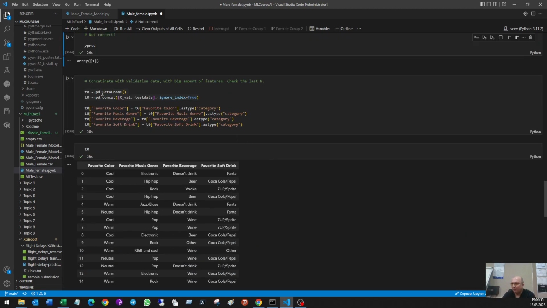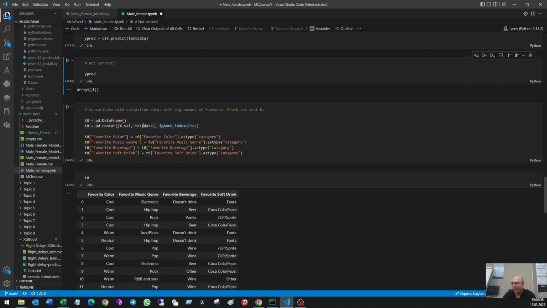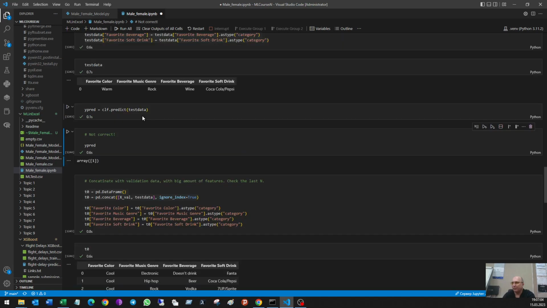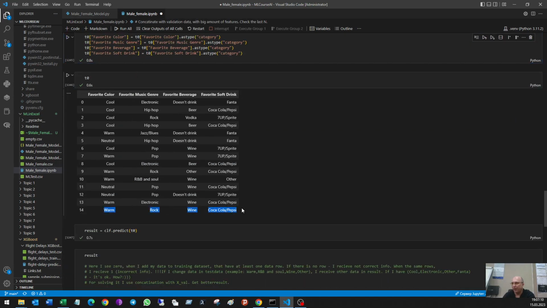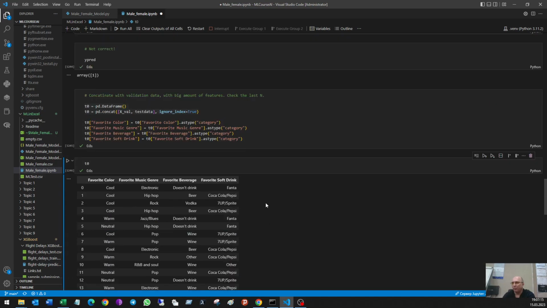I made a concatenation of my test data of this one and my validation data, and it is at the end of this data frame.